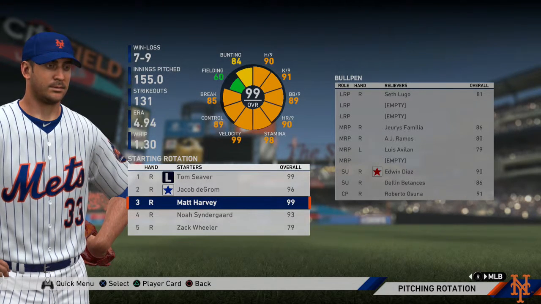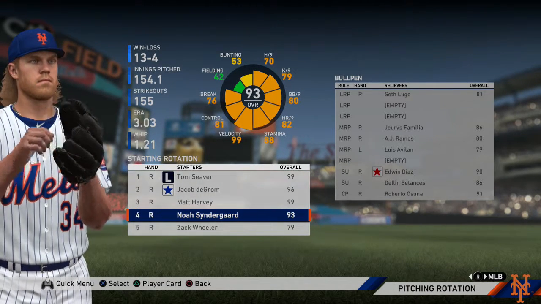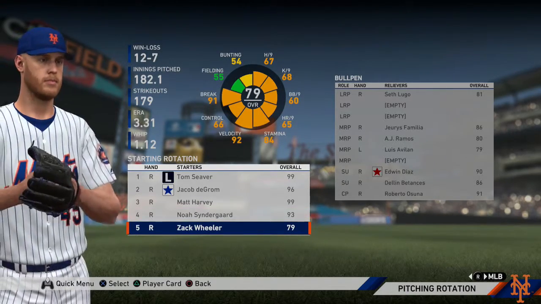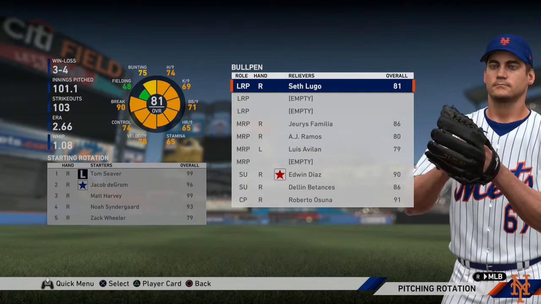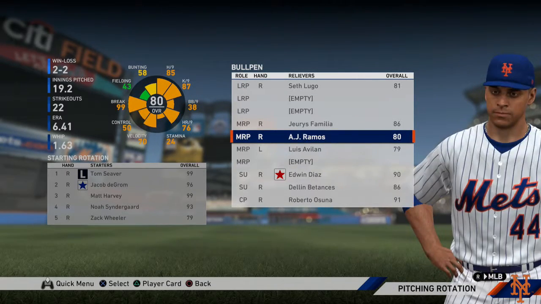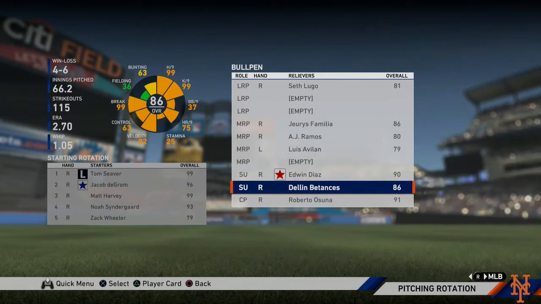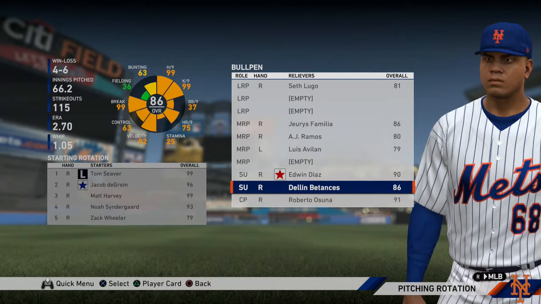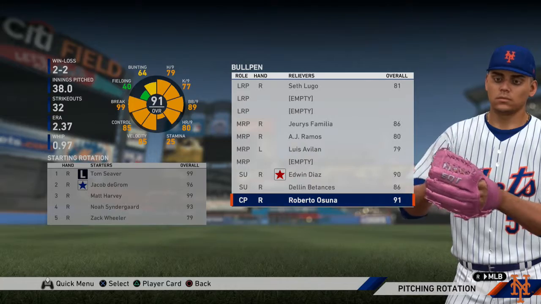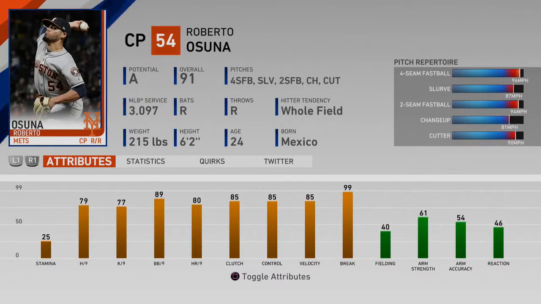As you can see, I put Matt Harvey back and I juiced him up a little bit. You'll see a familiar name, Dellin Betances, there you go. Another former Yankee. Let's see, guys. Can they defend the crown? We'll see.